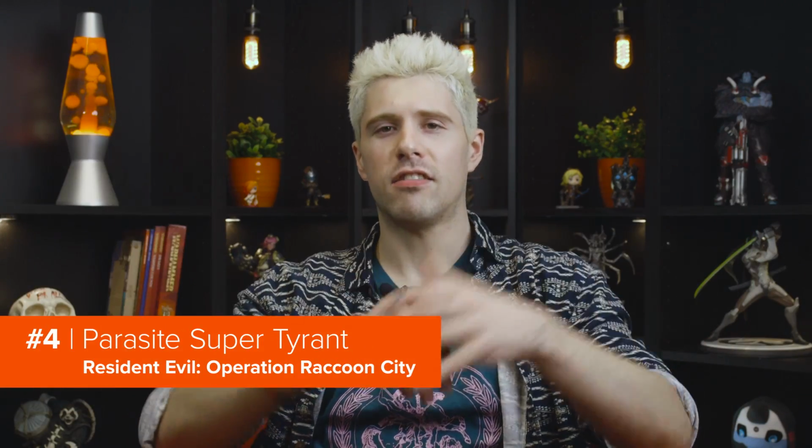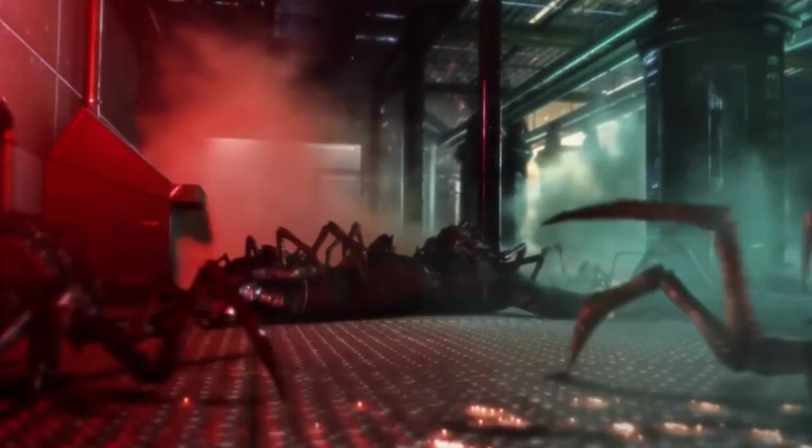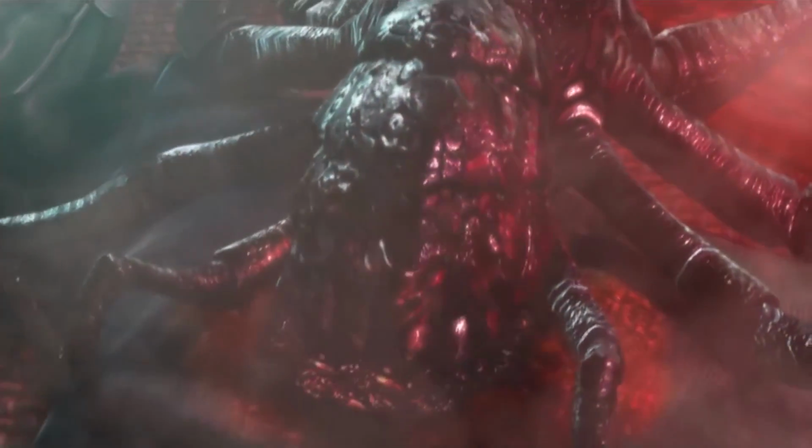Tyrants are hideous super soldiers created by the Umbrella Corporation, and they're a common sight in most Resi games. But for some reason, Capcom decided these monsters simply weren't mean enough, and so introduced us all to an even scarier version in 2012's Operation Raccoon City.